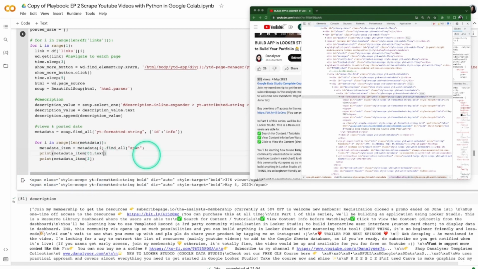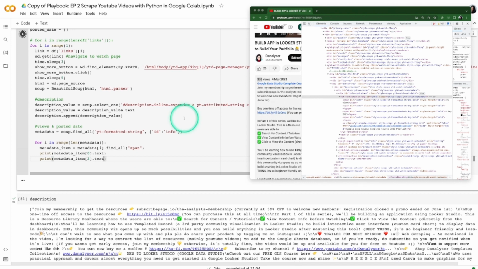So now I will just add dot text in the print statement. So now we can see again what we get as the output. Once that's okay, then we can add that into a variable and also add that variable into our list. So this is what we get.